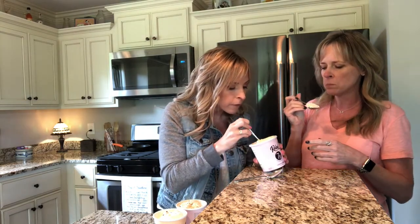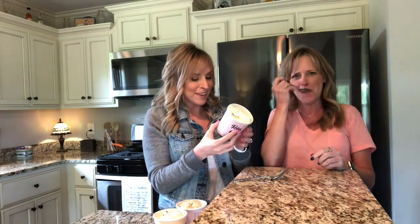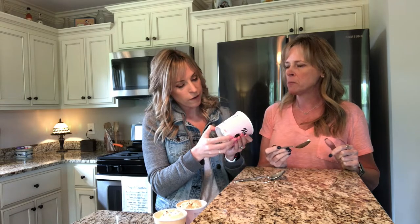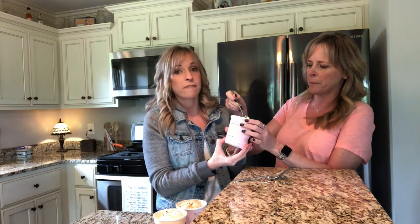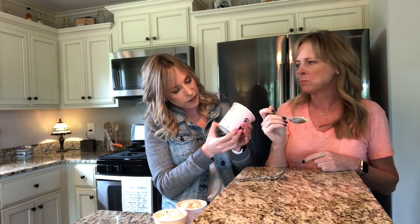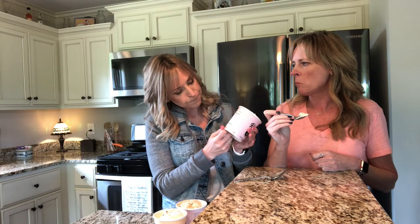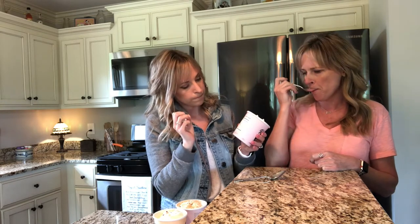What's all in this? The first ingredient is cream. Then water, cookie dough which is made with almond flour, erythritol — that keto sugar I can't pronounce. More of that erythritol keto-type sugar, then chocolate. Chicory root fiber, egg yolks, milk protein isolate, vegetable glycerin, some kind of gum to hold it together, guar gum, and then monk fruit.